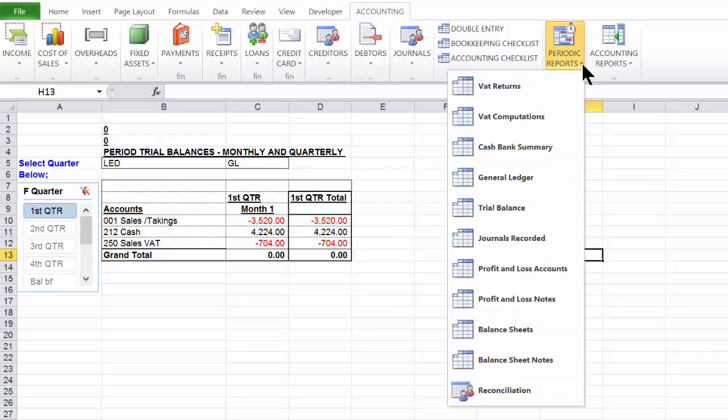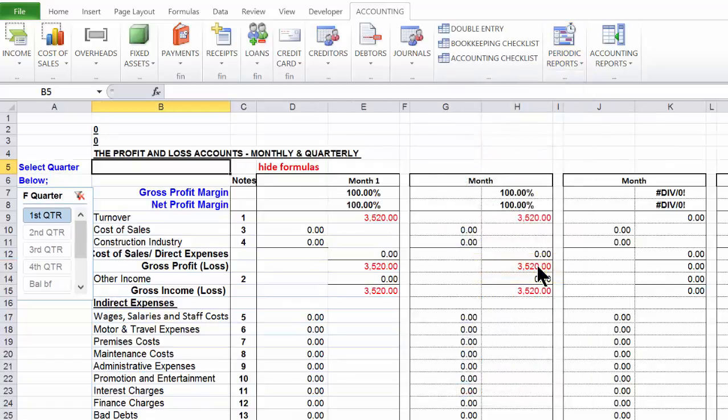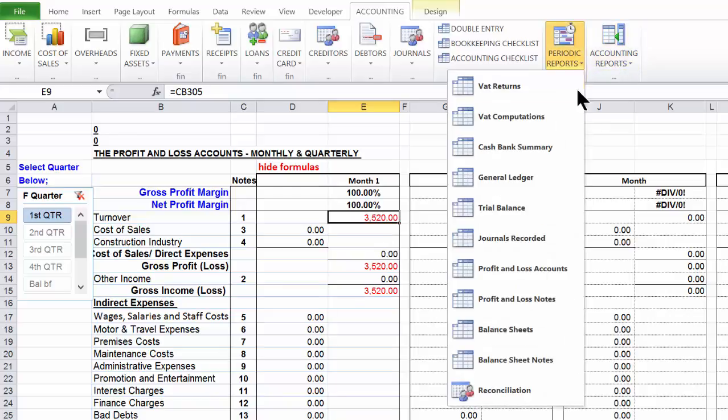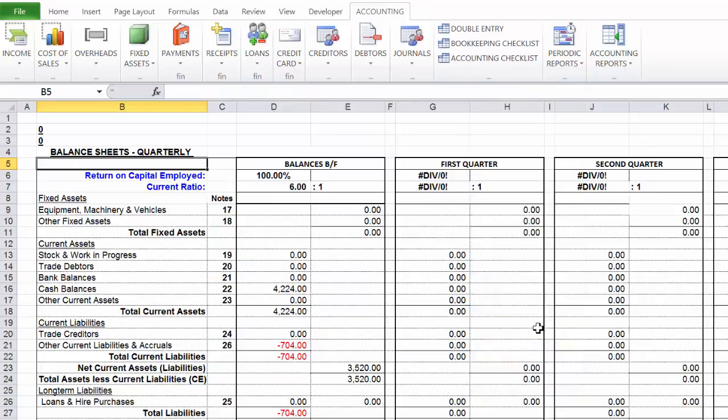Next, we can quickly look at a profit and loss account where the turnover, net sales value is already registered. We can also quickly look at the balance sheet. Now, this is the balance sheet where the 4224 received onto the cash account is registered.